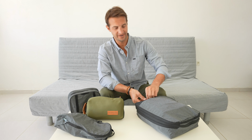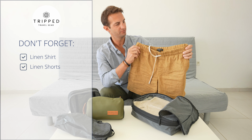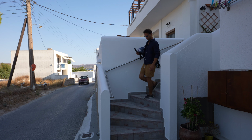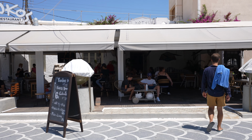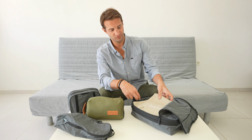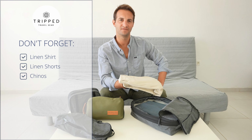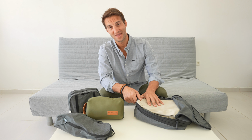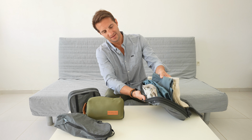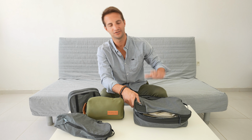Continuing on the linen train here, I picked myself up a pair of linen shorts to bring on this trip. They're great, they're super lightweight, they breathe really well. I've been able to get away with wearing these with a lot of button-up shirts for most of the situations out there. There are times when we're not just hitting the takeaway Euro stands though, and that is a great time to have a nice light colored pair of chinos for when you're gonna go have that sit down seafood dinner next to the ocean. They don't want you wearing shorts in those restaurants. Bring some pants for nighttime dinners. Just like my shirt cube, I'm not just wearing one pair of shorts this entire time. Our cubes hold easily 6 to 8 pairs of shorts in here. And again, if you use the compression feature, you can squeeze even more in there.